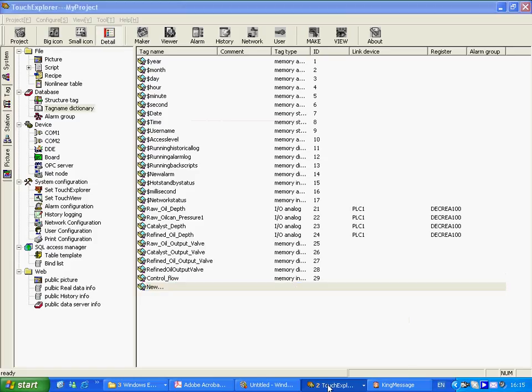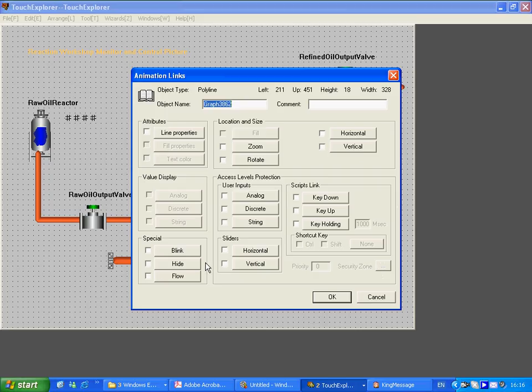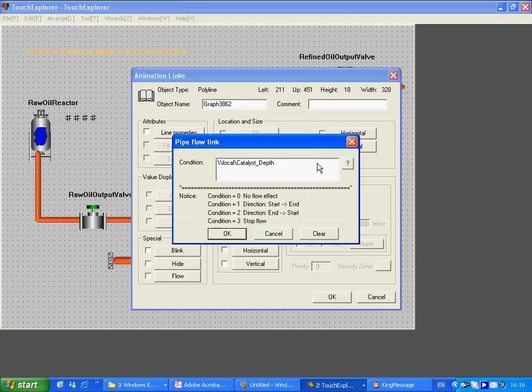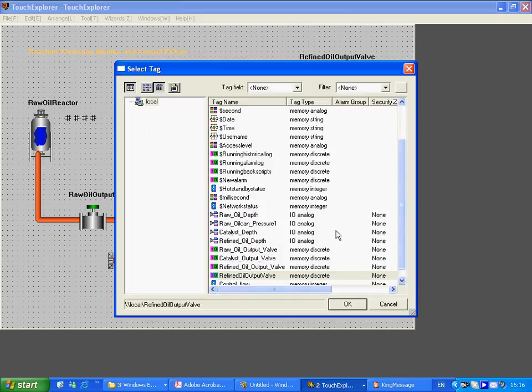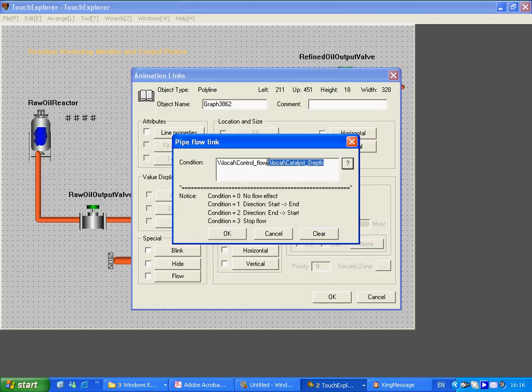Switch back to Touch Explorer and select the cubic pipeline. Draw the pipe onto the picture. Double-click onto the pipe, select the Flow option and set the dialog box. And then click OK.